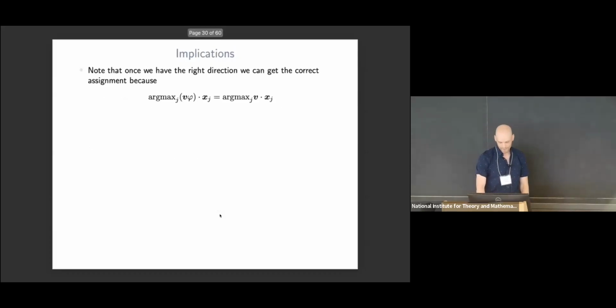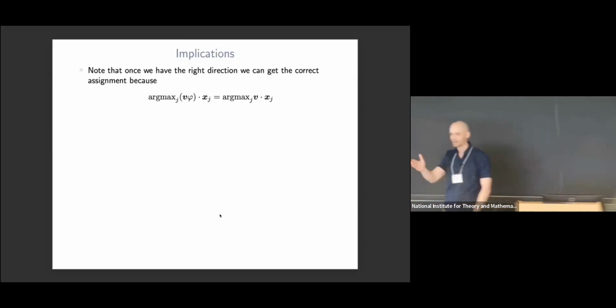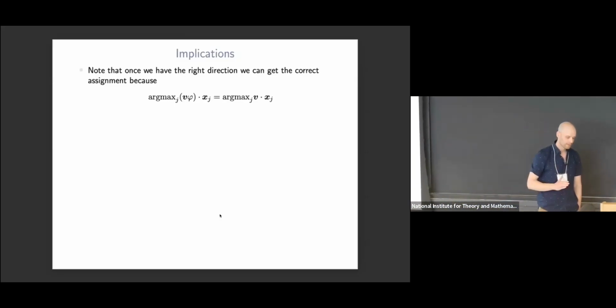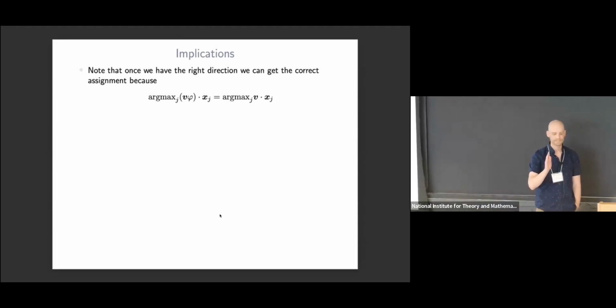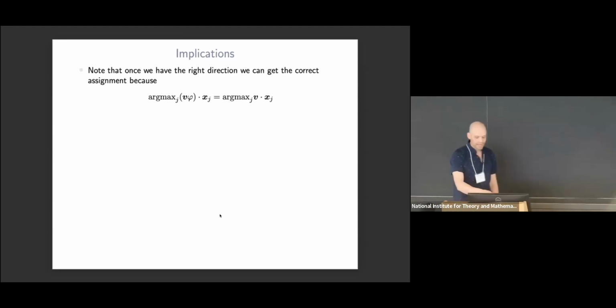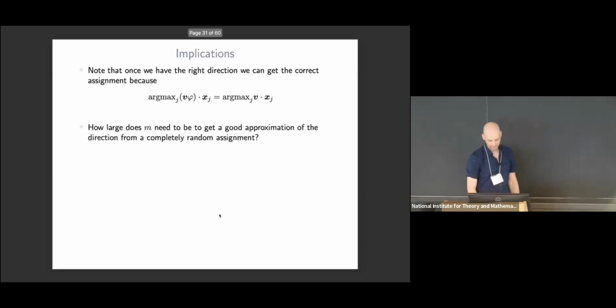Now the implications of this for the algorithm are that if we're actually able to get a scalar multiple of that concept point, and we put that back into the argmax to get the assignment that goes with that, in the algorithm we're alternating between estimating the concept point and estimating the assignment. Well, it doesn't matter that we don't have the correct concept point. We only have a scalar multiple because we're going to get the same thing from the argmax anyway.